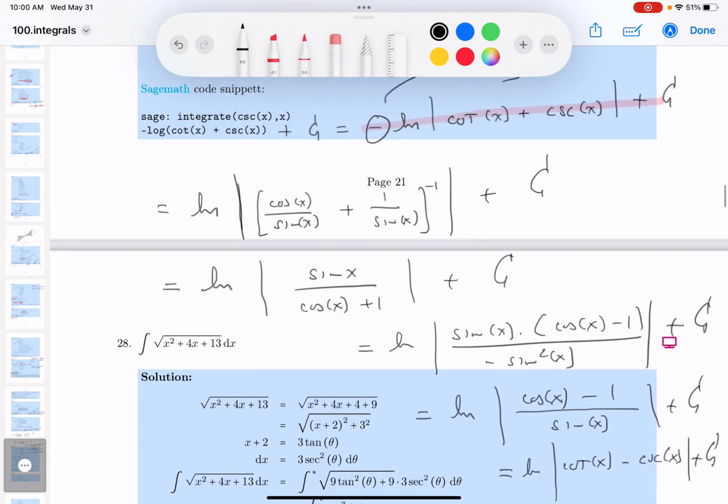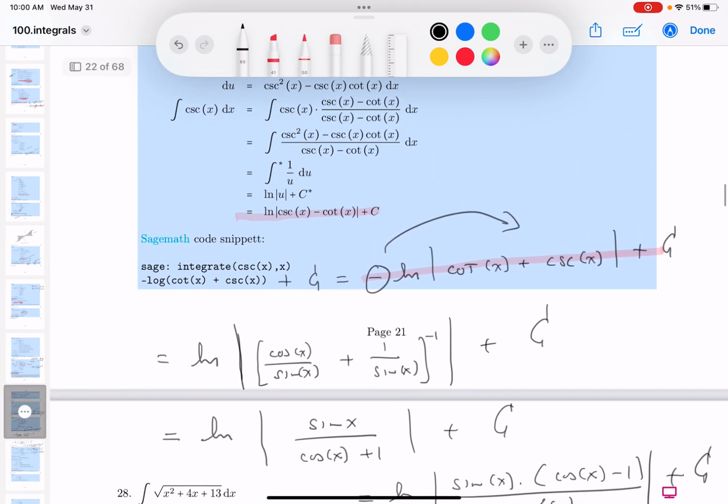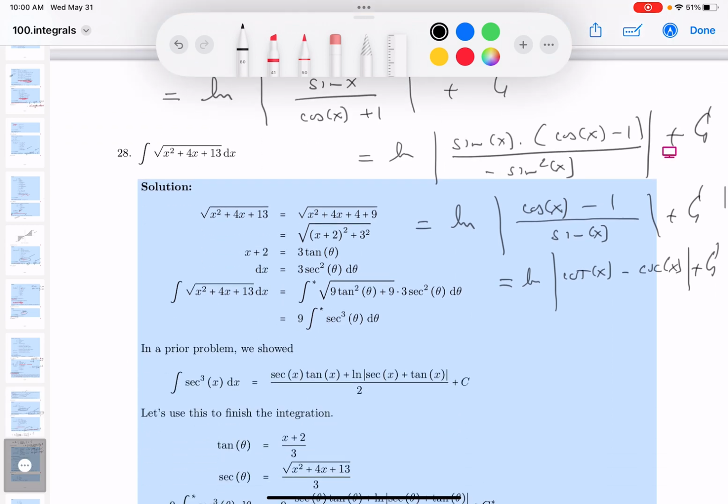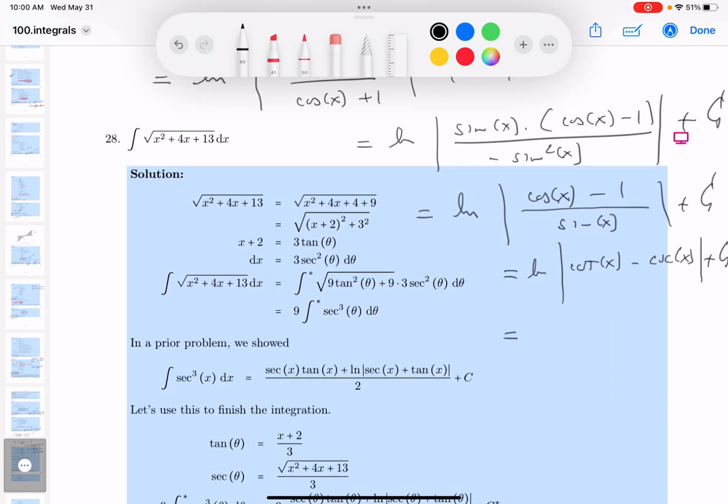Is that what we're expecting to see? Somewhat. I noticed I got a different order though, right? So I'm going to go through the minus 1 business again. Minus 1. That's going to be cosecant. Sorry about that. Again, we're just trying to learn how to use software. So minus 1. That's going to be cosecant x minus cotangent x.